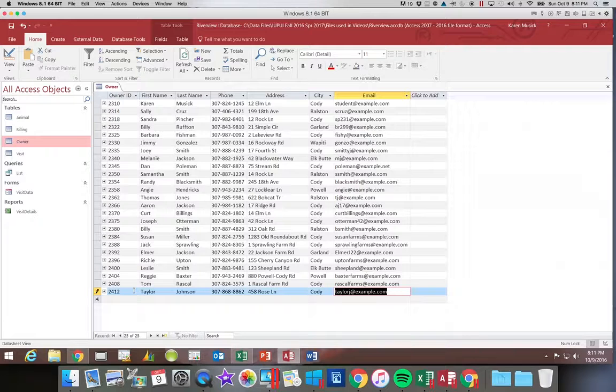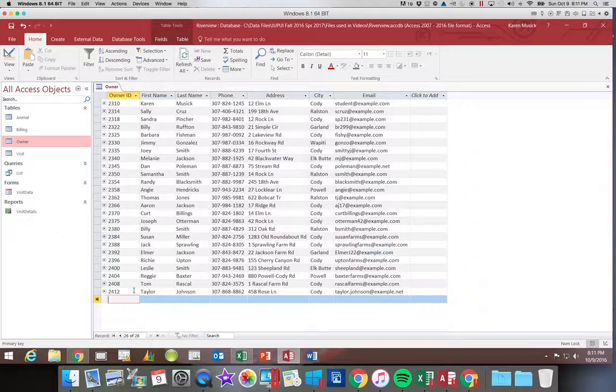And they changed email, so their new email is taylor.johnson@example.net. So you're just simply typing over the information if you're wanting to change the record.